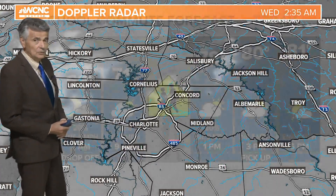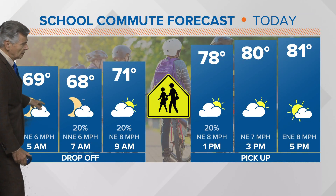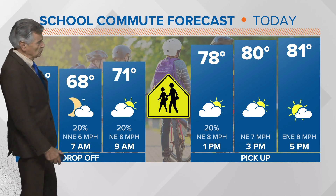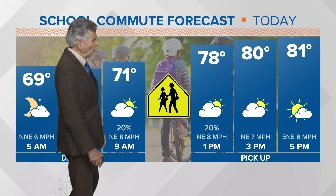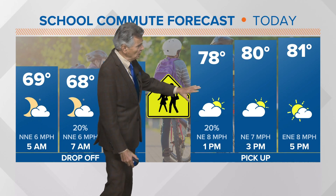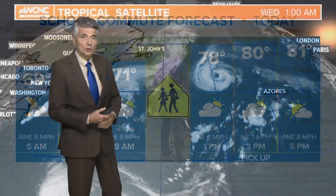It turned out to be a decent day yesterday — didn't have any major problems out there. For drop-off temperatures for the kids at the bus stop or heading to school today, at 7 a.m. we're in the upper sixties to low seventies. Around nine o'clock on the way home picking them up at school, there's about a 3 to 5% storm chance that increases late afternoon into early evening.